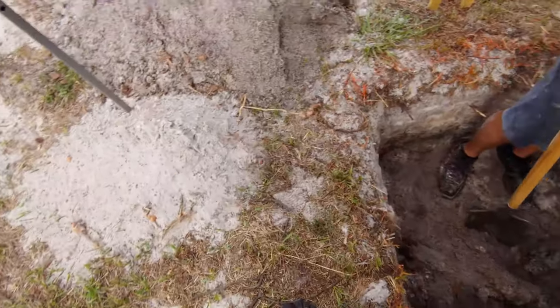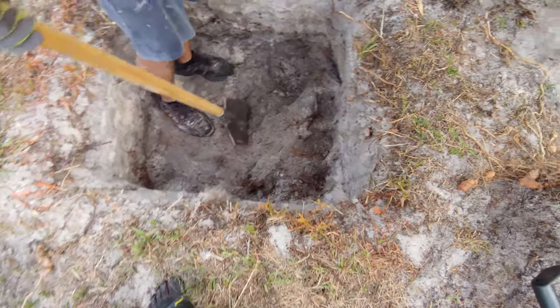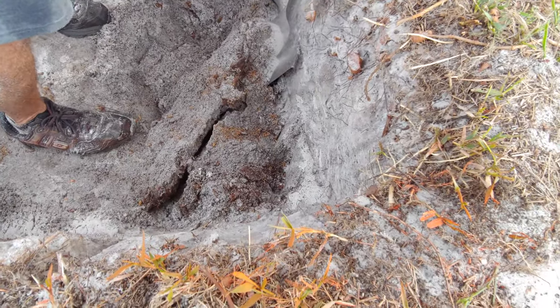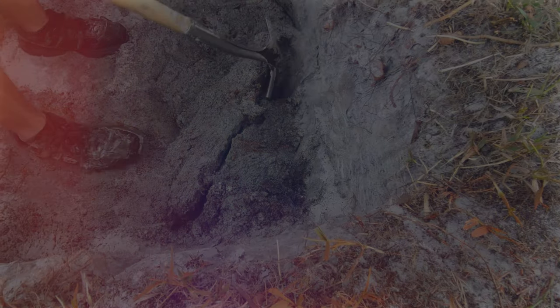Last hole of the day, we dug, I don't know, 8. I don't even know how many we dug. Let's see, 4 plus 3 is 7, right? 7? Can't even do math right now, but our last hole of the day, we found ourselves another boar's head. Not the kind you're thinking either. It's a giant stump of something.